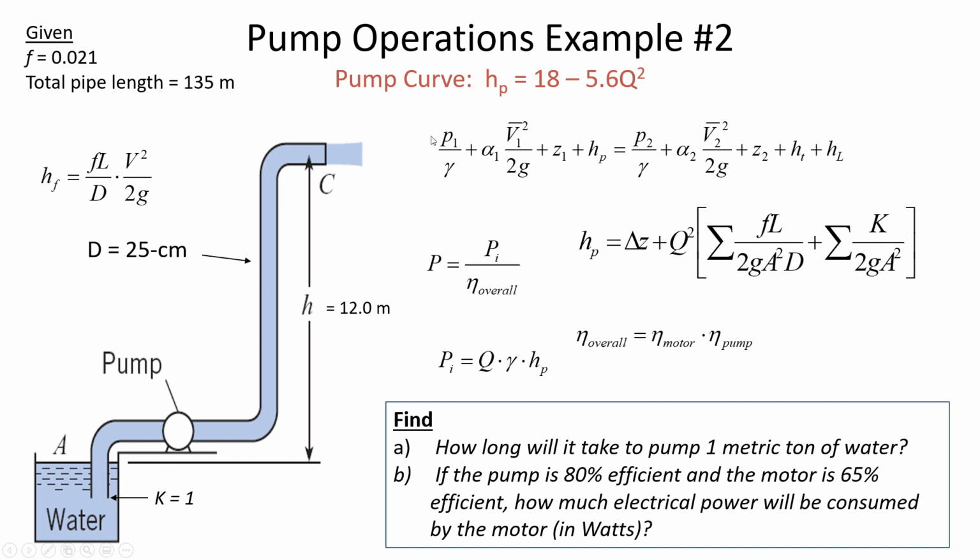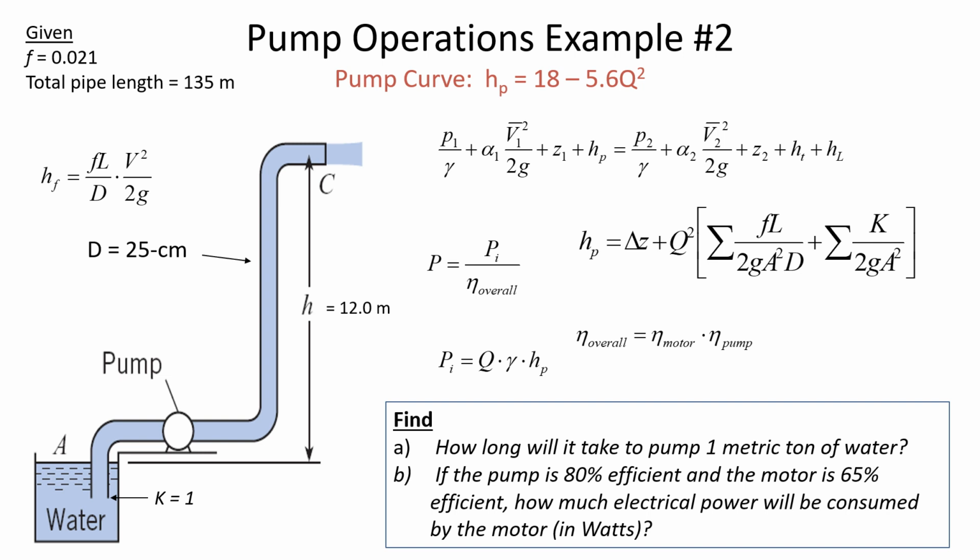So when we put this into the energy equation, of course we can cancel out V1 because it's in a tank, but V2, since it's discharged as a jet, we won't cancel out the velocity head term there. So we can rearrange the pump head in terms of this, but the only other thing to point out is that it retains the velocity head. I think velocity head's usually pretty small, but if we are going to keep the velocity head in play, let me rewrite on the board what the system curve will look like.